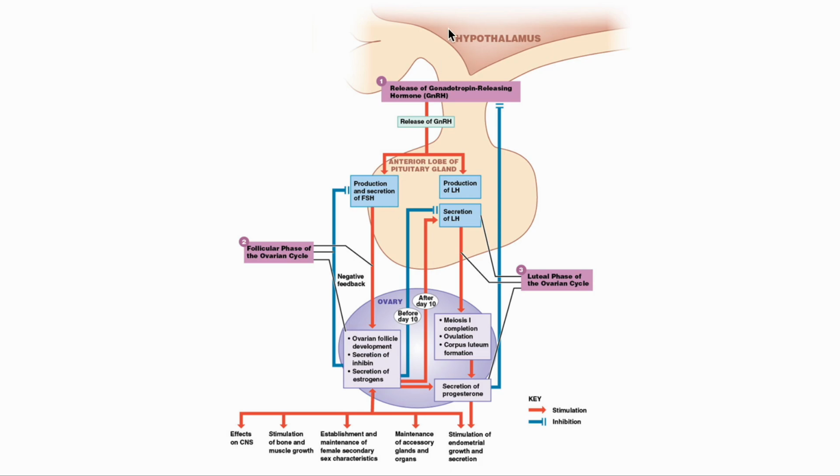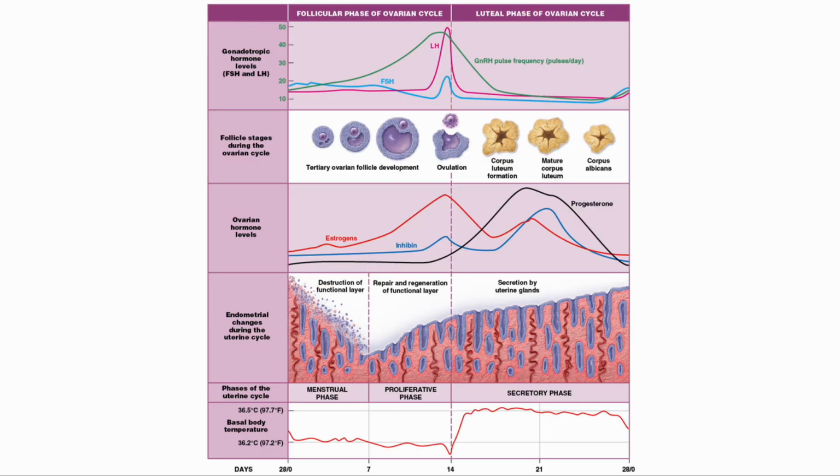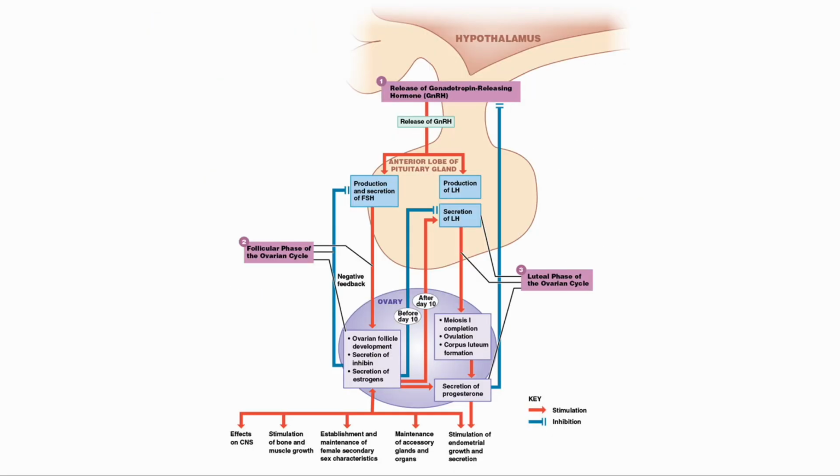And of course, as a result of FSH, we can see we're going to have the follicular phase of the ovarian cycle, and then LH will be the luteal phase of the ovarian cycle. So this is the earlier phase, and then this is the later phase of what's happening in the ovaries. And of course, you can see all of the things that are going to happen down here as a result of these events that are triggered by FSH and LH. So there's not really anything new on this slide. This is really just what's in here and in here. They're just showing it in a different way and just showing the relationship of the hormones.